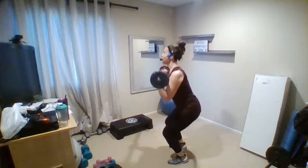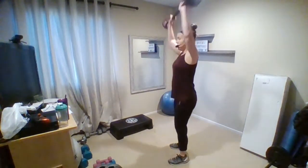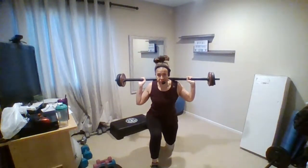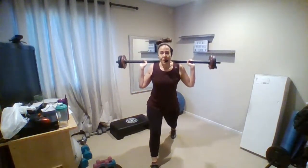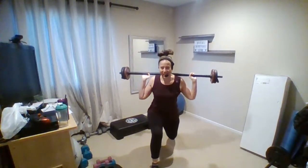Press up. Use your legs to press up. You can lift your heels as you pull the bar up, but make sure they're on the ground, up and over. Lunge back, other side. Two, two. And breathe. Don't forget to breathe. We don't want you to pass out.